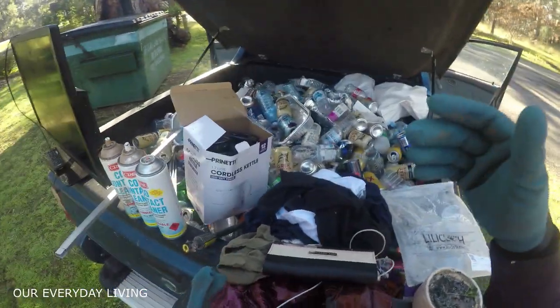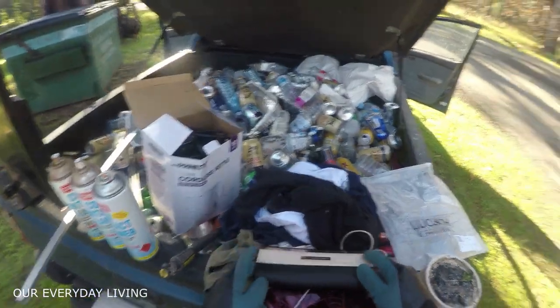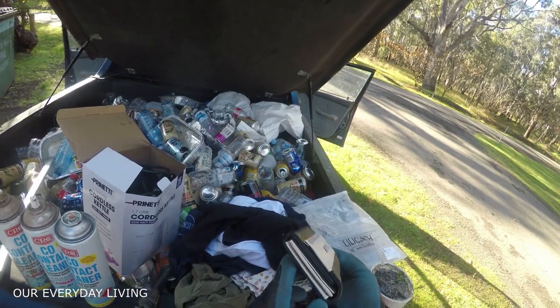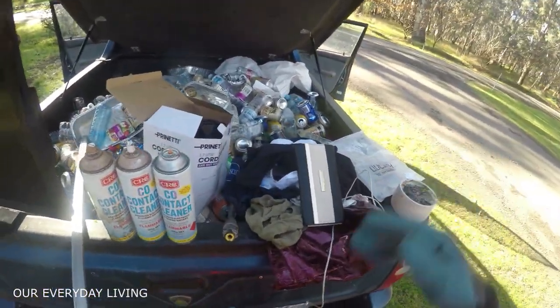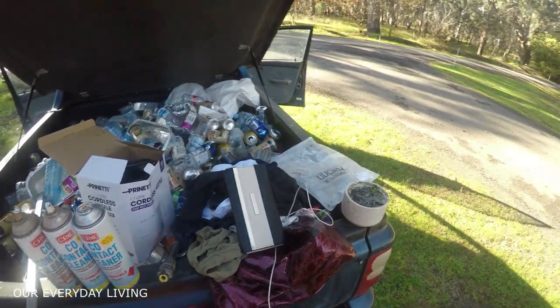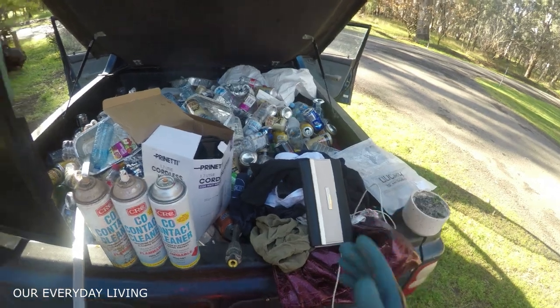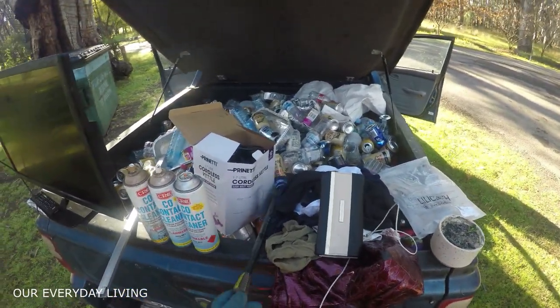Now we're going to donate all the clothing here, the handbag, but I'll be taking the wire. This little purse I might hang on to and see if I can resell it, you know, put it on Facebook Marketplace, say take me for free or something, because it is a nice purse instead of going into say a vintage bag or something like that.